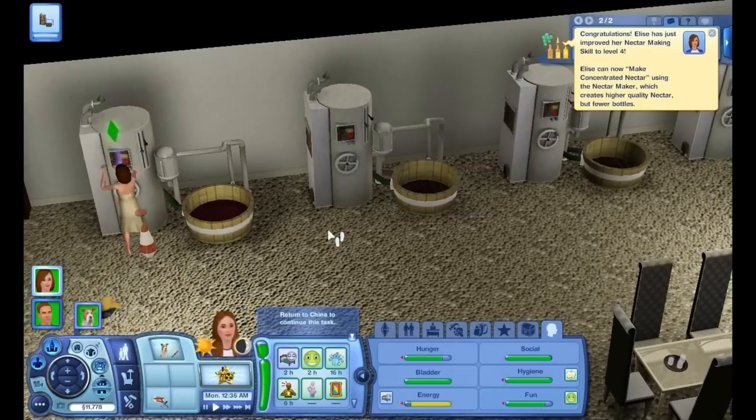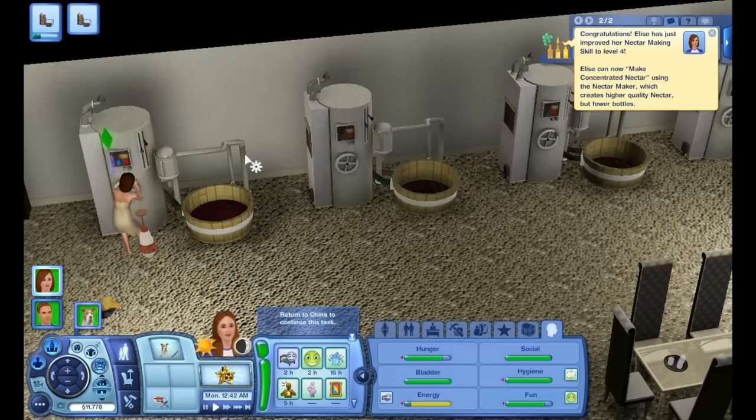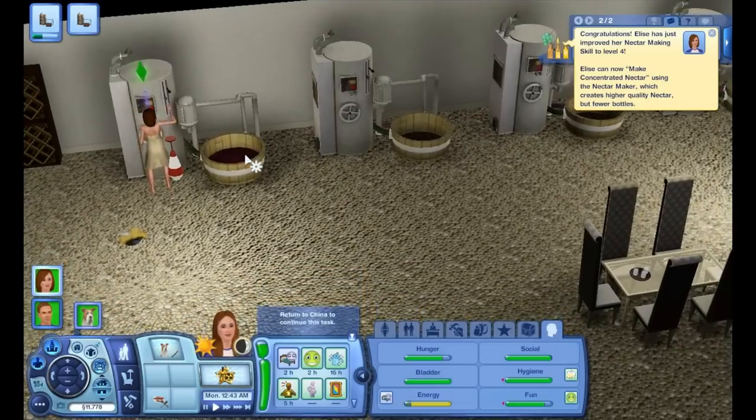So we have nectar making to level 4. Let's go ahead and try a random fruit combination after this one is made. So we're just going to have her make a bunch of nectar here.